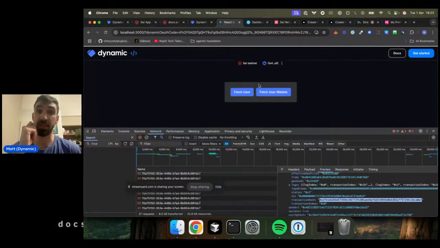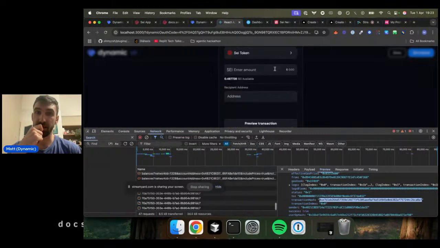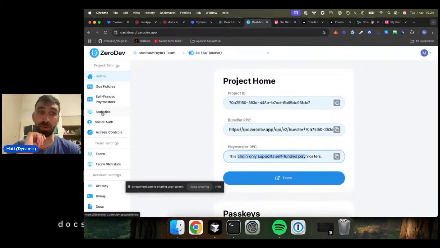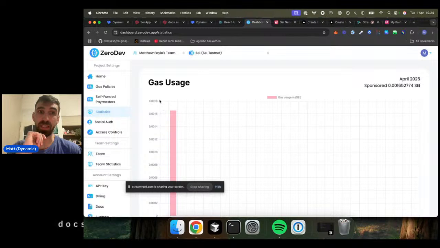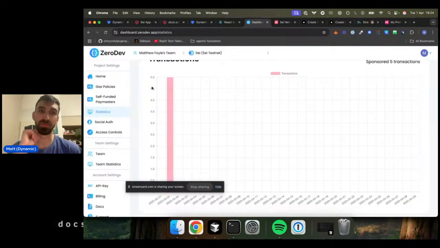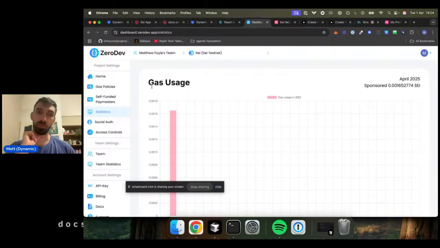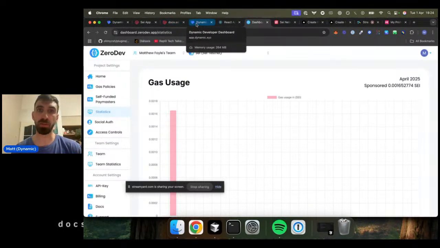Your balance will update here like this, according to what's available. It takes a little while to propagate. But here in the gas usage, you will see the transactions that you sponsored right here. So indeed, your user can now trigger transactions without paying any gas. This is on testnet, obviously. The same principle applies on mainnet. So that's one point of friction out the door.